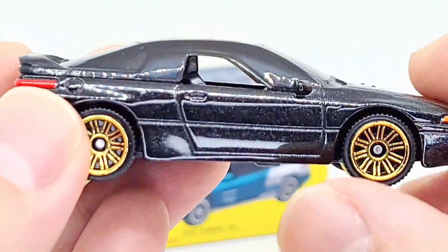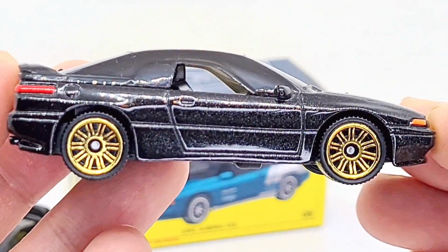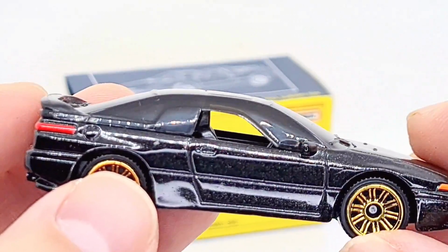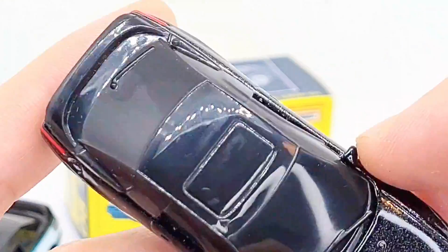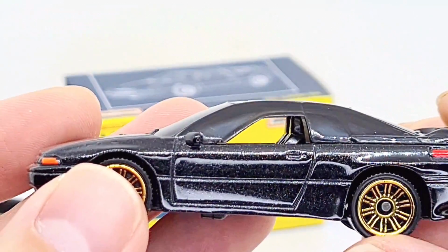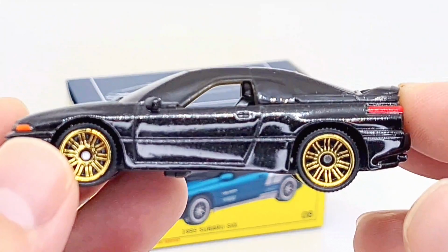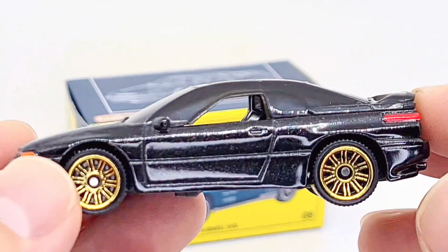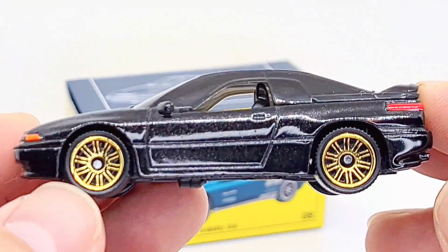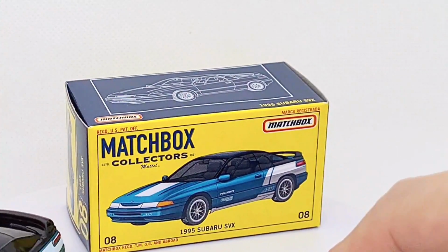It's pretty cool mainline casting. I think Matchbox, they've really improved the last couple of years. There's one that I'm really looking forward to next year, which is the Koenigsegg, which Hot Wheels have already done. But I saw the Matchbox version. It looks better, more realistic. So if I get that, I will definitely do a review of that model and compare it to the Hot Wheels one. So yeah, that's the mainline SVX.